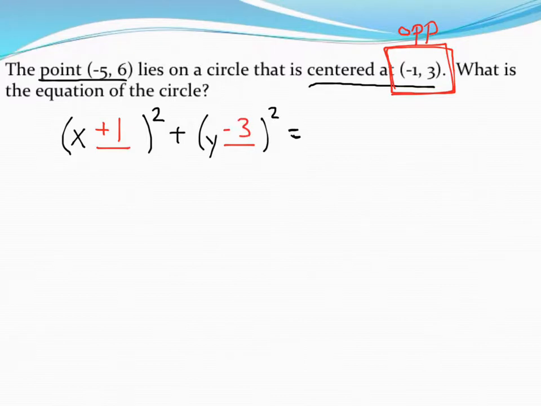Now, to figure out the radius, I'm going to need to do a little bit of work. And there's a couple ways we could do this. We can do this by making a sketch, or we can use the distance formula. I guess I'll show you both in this video. I'm going to start with making a sketch. If you have a piece of graph paper, it's even easier because we're going to end up doing some counting on our sketch. Otherwise, I'll just draw a sketch on the side real quick.